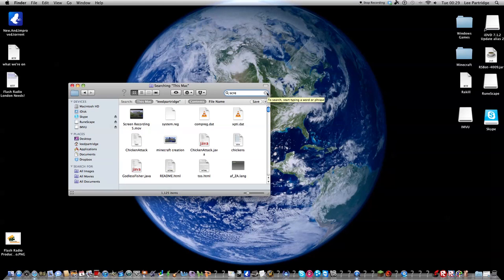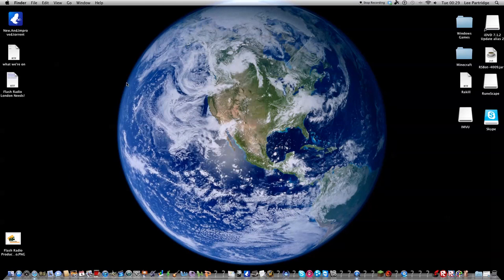Then to upload it to YouTube, once you've actually clicked stop recording, it will come up with the big screen of showing you what you've just recorded. And then all you have to do then is it comes up with a little kind of square box at one of the icons with a little arrow. If you click that, it will say iTunes, some mobile one, and YouTube. You can click on that and it will upload.